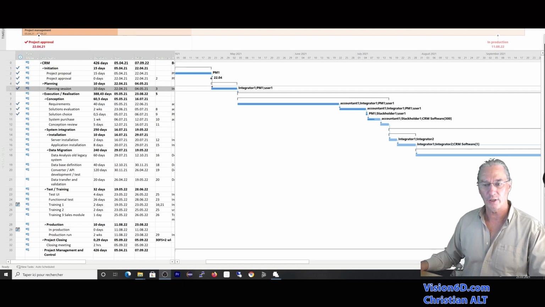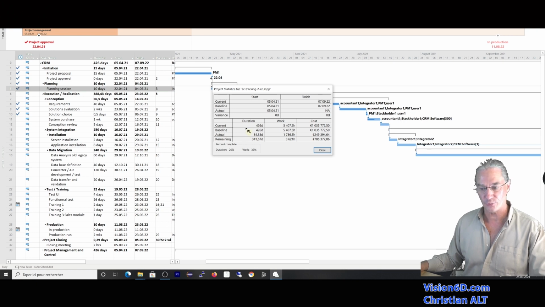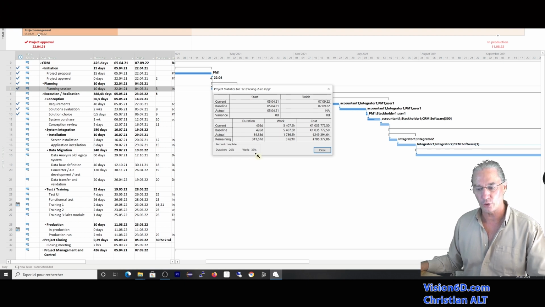After keying in this information, we can go into the project information and take a look at the statistics. And we see that our three columns down here, about duration, work and cost, now have actual values. We see that about 250,000 euros of costs were already involved and that we still have 786,000 euros remaining. For the percentage complete, we can see that in duration the project has already advanced 20%, and for the work, already a third of the work has been done in this project.